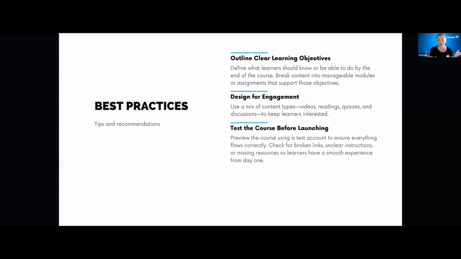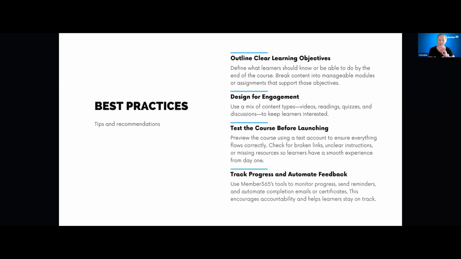Test the course. So go through it yourself, make sure that it's working correctly. Again, like that quiz, we have to go back and fix it. So make sure that everything's running smoothly and you didn't make any mistakes, because we're all human and we make mistakes and we just got to fix them. Then finally, make sure that you're tracking people's progress and getting that feedback. It's a great tool and nothing is ever stagnant. Everything is always learning and adapting. So we always want to make those updates with that feedback, especially if it's valid.